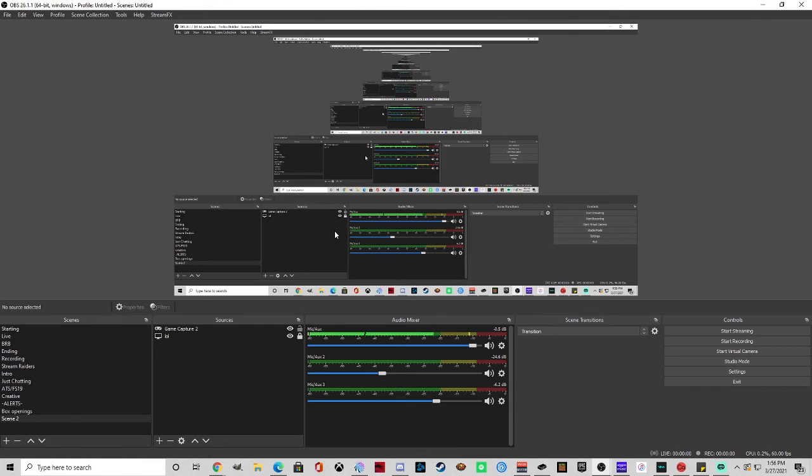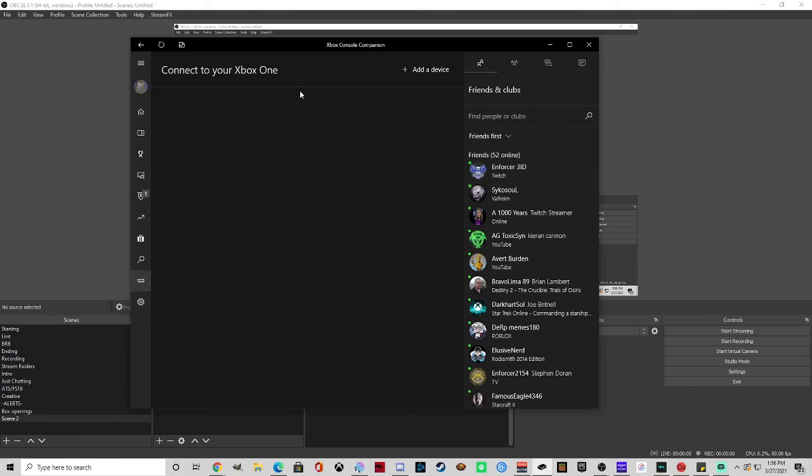You're going to go to network. From there, you're going to go to advanced network. You're going to input your IP address into that application where it says add device there. Once that is done, you're going to see where it says connect, whatever this is. And yes, these are my online friends right now.